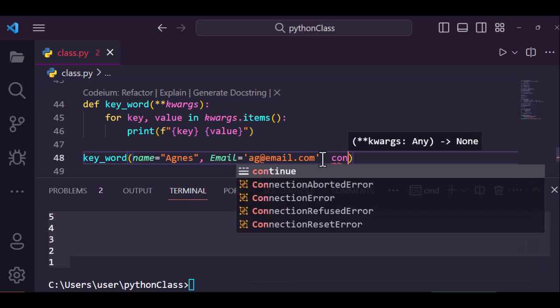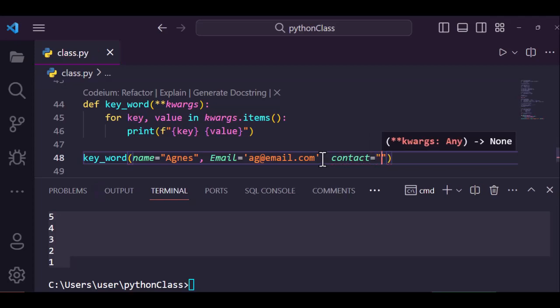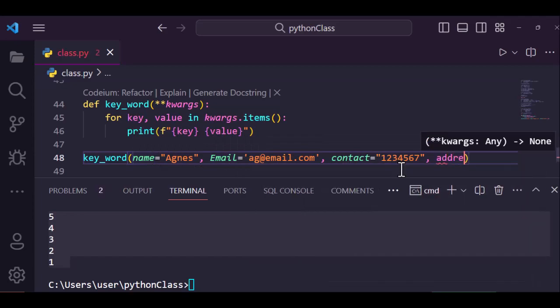Then we can say contact, equal to a string, 1 2 3 4 5 6 7. And we can add as many as possible to our function call here: name, email, contact, address.